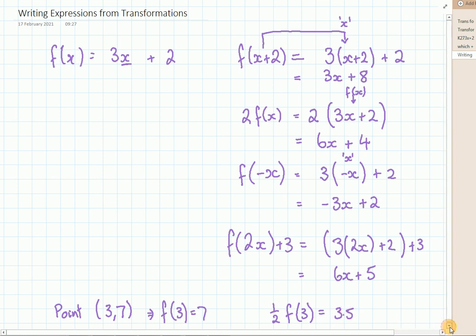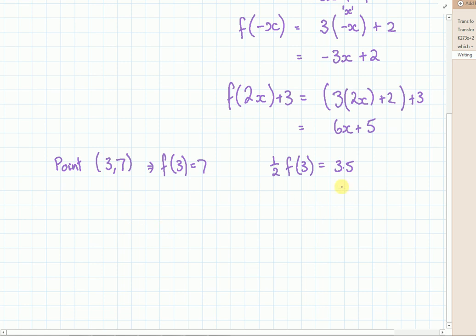If they're telling me what happens to the point 3, 7, how does that translate? So this now actually moves this point to being 3, 3.5. x is 3 and 3.5 is a new point. If I take that point and say that we're doing a transformation of a half inside the function, remember that's actually saying the value when we're inside the function is going to be halved to give me 3. This tells me that the same point on my graph is going to be, remember, inside the function, twice as far. So in this case, we're going to double it in the x direction to give me 6, 7.